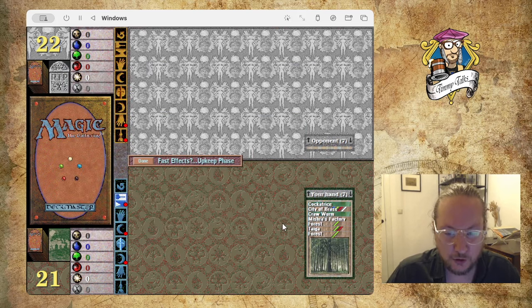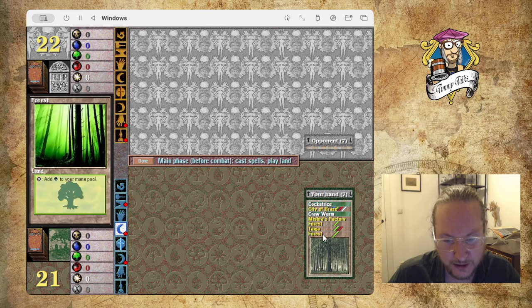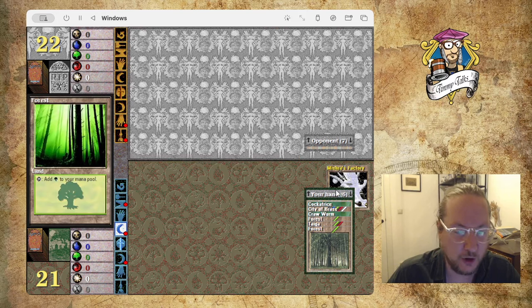Ooh, I got Craw Wurm! I mean, it's a pretty bad hand, actually. I've got Cockatrice, City of Brass, Factory, Forest, Taiga, Forest, and Craw Wurm. I'm gonna go with Factory, because then next turn I can play land, attack for two, hopefully.